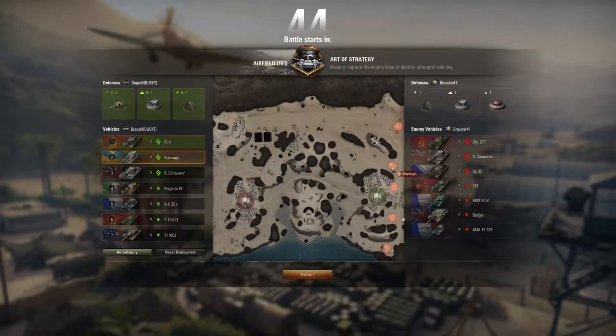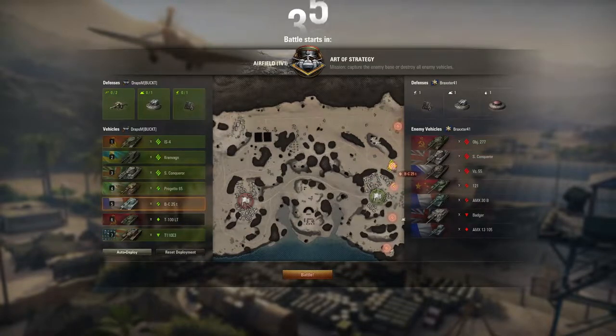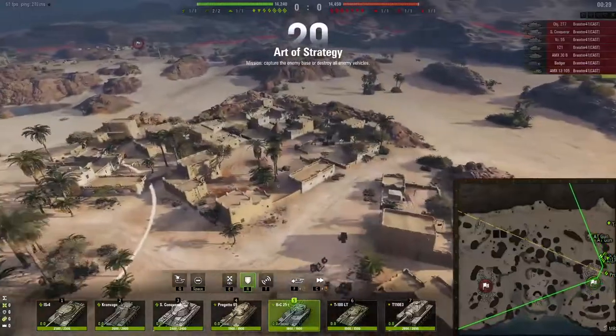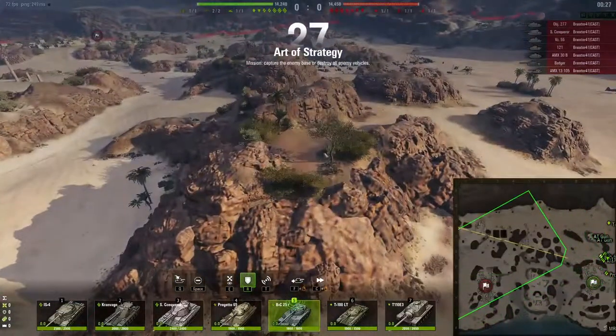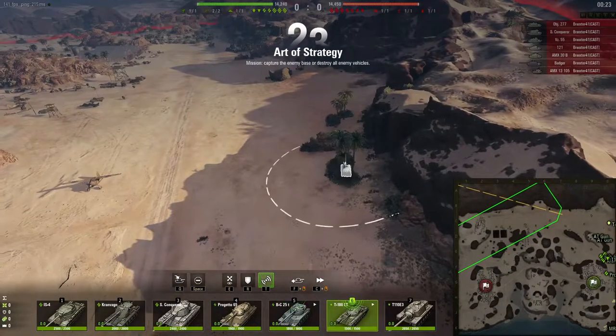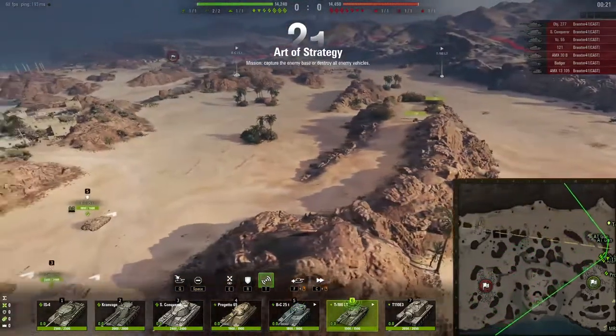IS-4, Kron, S-Conk, E3 will be here. Frog here, Bat here. Team 100 here. Bat-Chat, I always put on the hill, because he's fast enough to get here. T100, I like putting in these trees. He usually can make it through there.